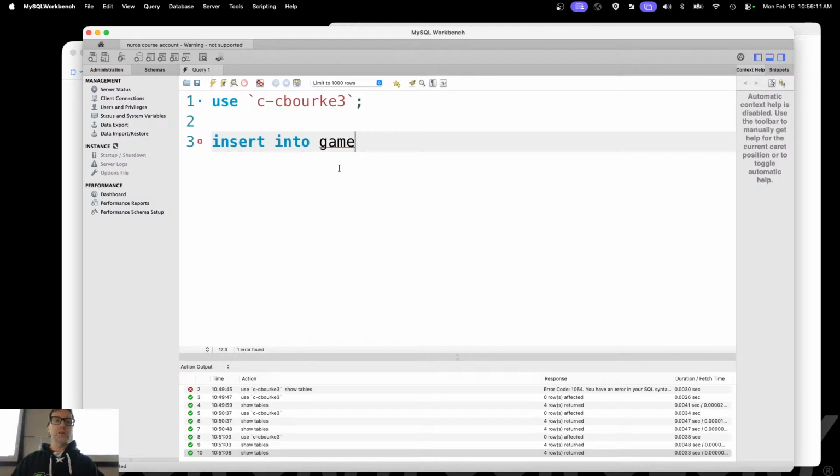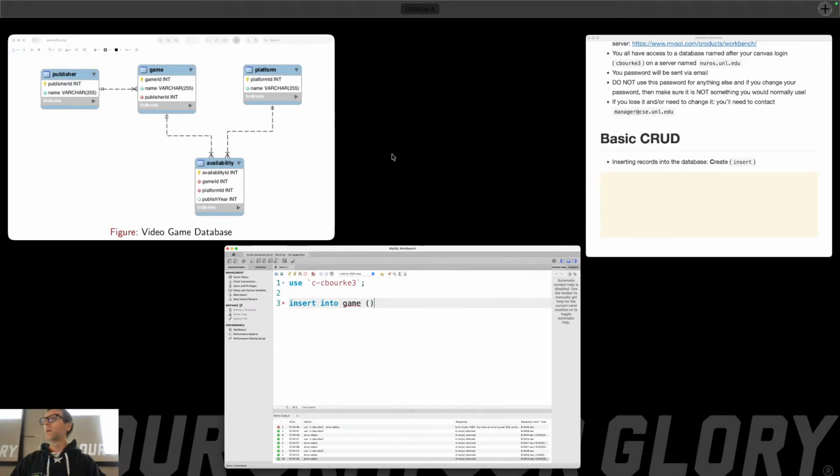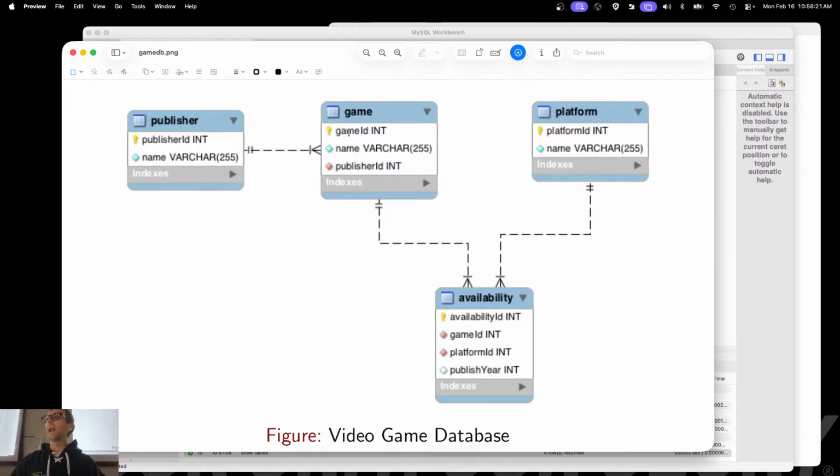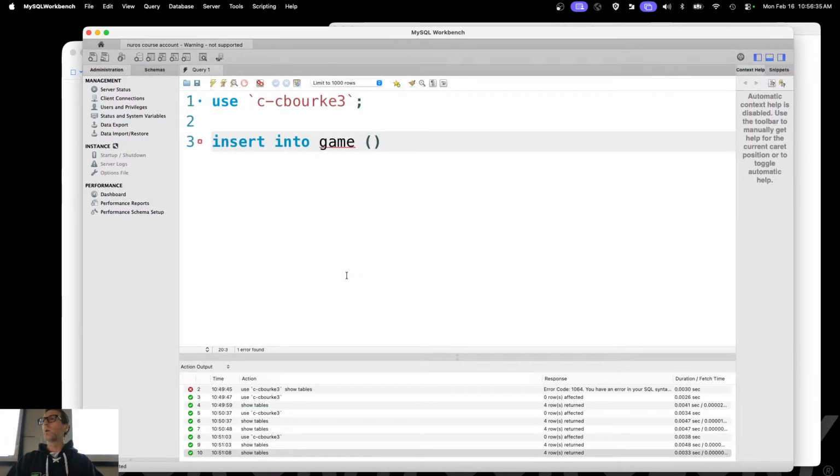So I want to insert into game. Let's see, a game. I need values though here. Now the game requires a game ID, but remember that this is a primary key. I let the database handle that. I don't want to have to worry about that. I want to insert a new game, and so I have to give it the name and the publisher ID. So name, comma, publisherId.